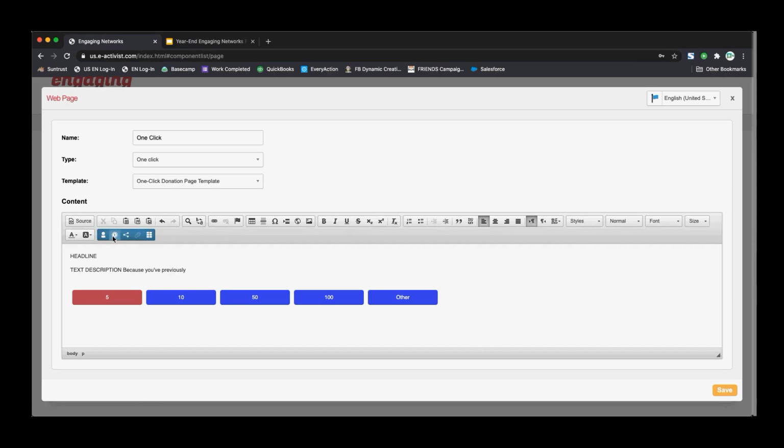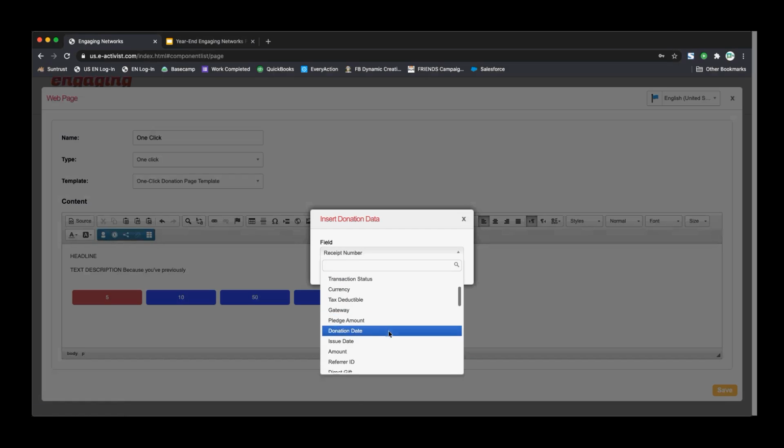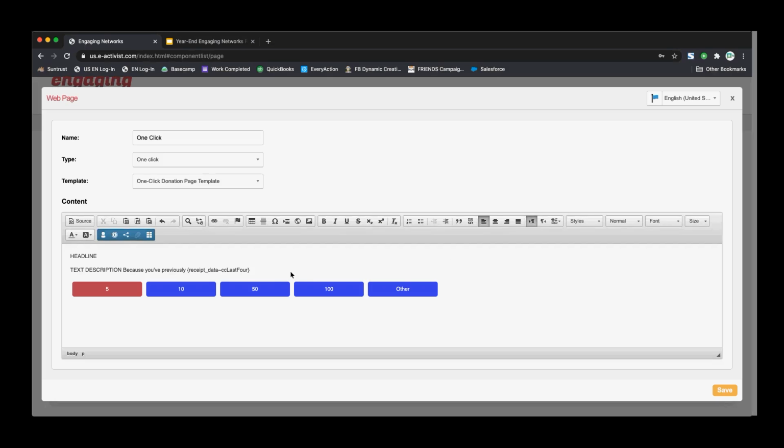You'll see that Engaging Networks does give you the option to insert the last 4 digits of the credit card number that the person's using. And so you could just say, this is the card that you'll be using. And then if you'd like to use a different card, click here and then link them to your regular donation page. So these are some of the warnings I want to provide.